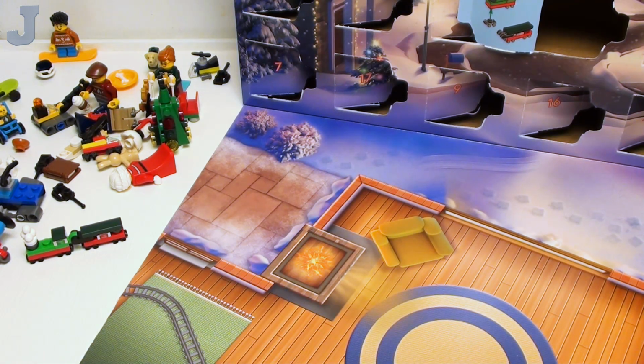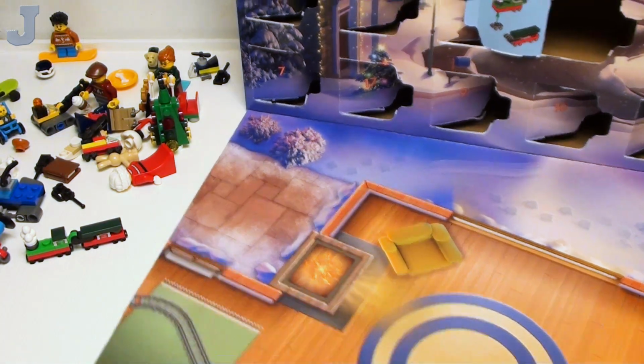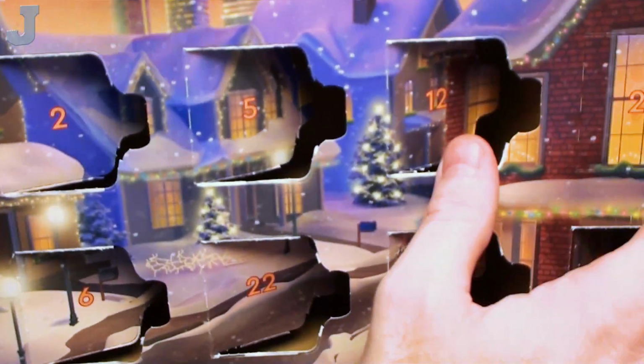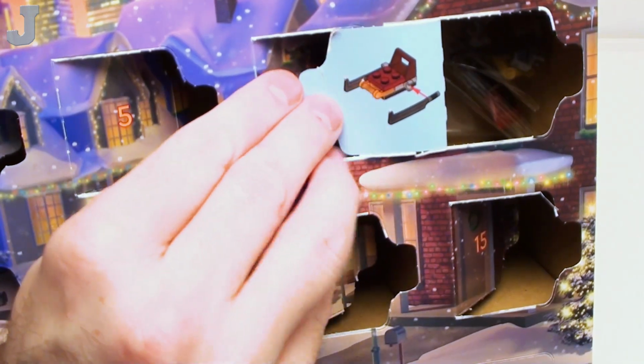Alrighty. If I can find a place to dump them. Here I picked up all the small parts, going through everything. What am I doing? I'm putting more back on the workbench. Alright, so 23 is right there. Let's open up the window and see what we have in there. A little sleigh. Okay, or a toboggan, whatever you want to call them.